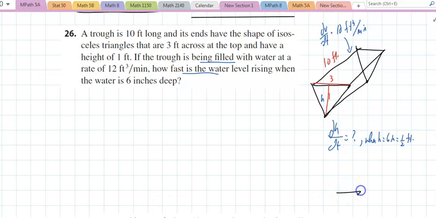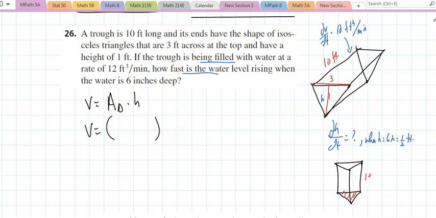Well, how do I, this is a prism. If I put this on the side, it looks something like this. And if I know from before, volume of any prism is area at the base, that's area of the triangle, times the height. Volume is, the height is fixed, that's 10. But area at the base, that's one area of the base, correct, I was right. 1/2 base times height.